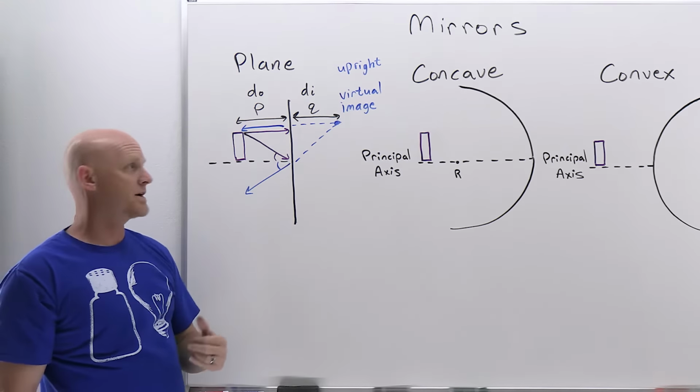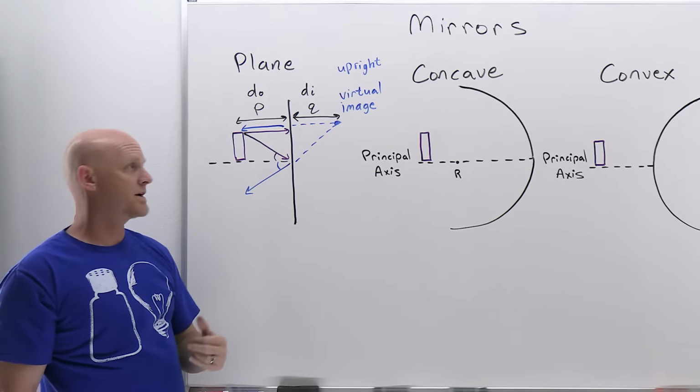And so what you actually have to do is draw as if you were going from that focal point instead. And then that light ray is going to come back parallel to the principal axis. And we can see here that these 2 reflected rays are only getting farther and farther apart. They are never going to intersect. There's no real image here whatsoever.